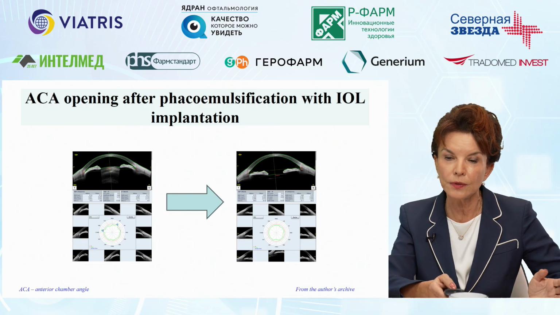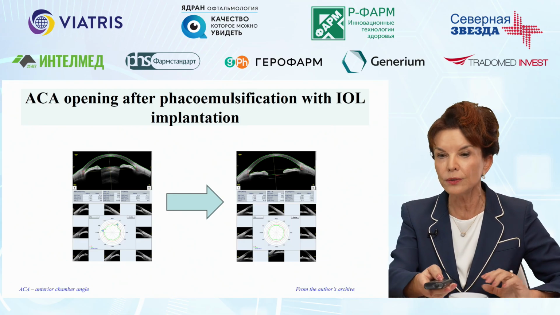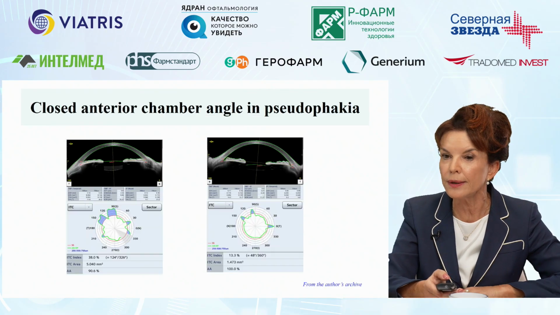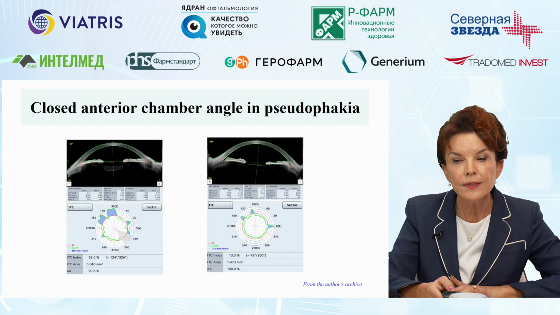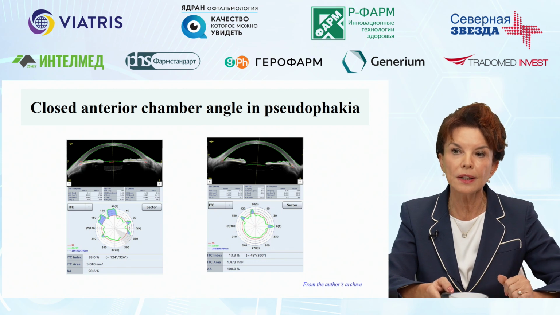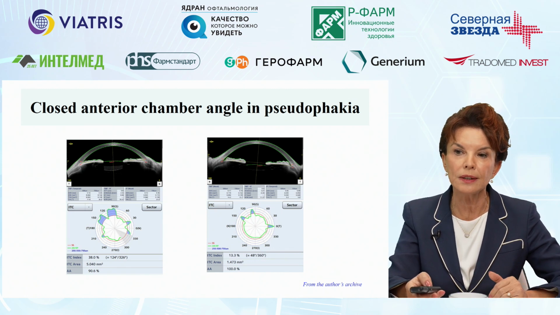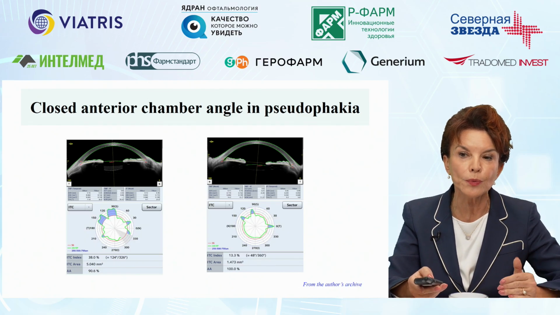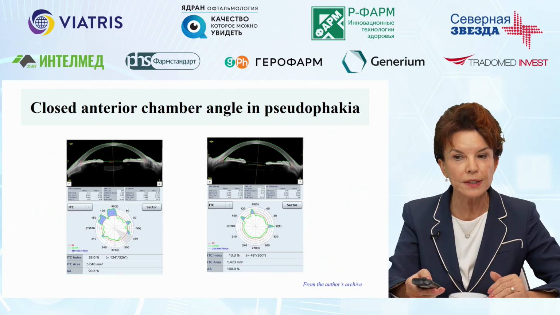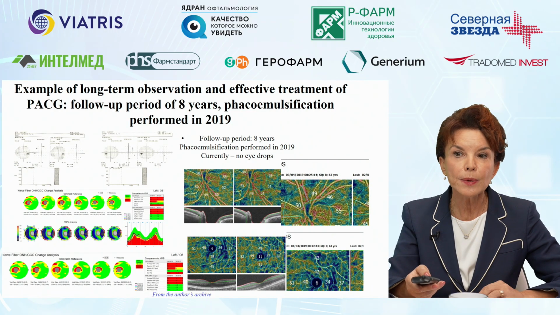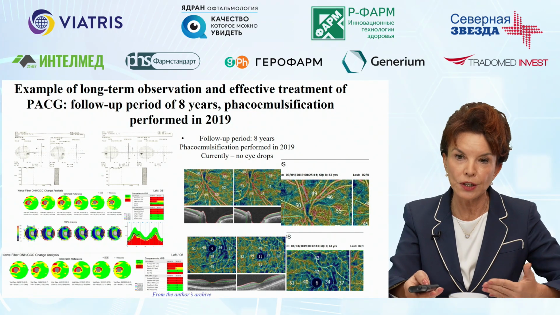And again, you can see the iridotrabecular contact remains in this case, and it is quite pronounced. The most radical method of treatment is the removal of the lens. As you can see it here, the lens was removed, but it doesn't happen all too often. Here is another example. There was the iridotrabecular contact, but after treatment it remains in a smaller volume, but still maintains the higher ophthalmic tone.